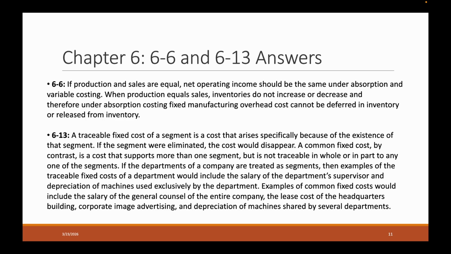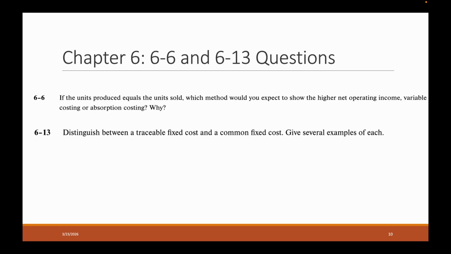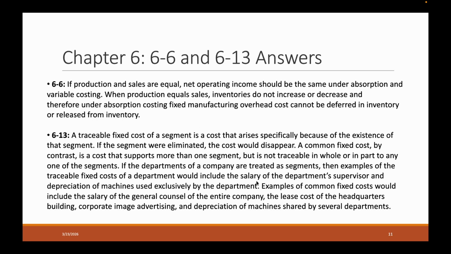And 6-13: what's the difference between a traceable fixed cost and a common fixed cost? Again, something that's going to be tested on the exam. A traceable fixed cost of a segment is a cost that arises specifically because of the existence of that segment. If the segment were eliminated, the cost would disappear.